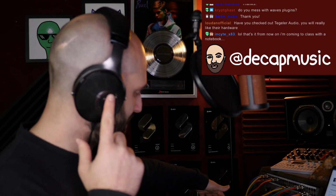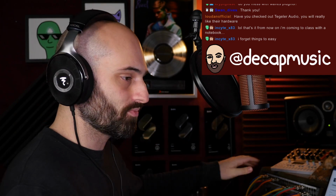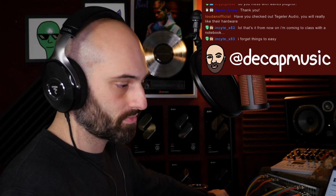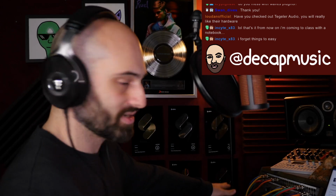Other than that, one thing I didn't clarify just for simplicity, I'm monitoring not through my Apollo, but through my DAC, through my RME ADI2 Pro. It's a super high-end DAC. I love the sound of it. And I'm running SPDIF output from the Apollo X8 into the RME. SPDIF is a digital signal, so everything that's going on the Apollo is mirrored onto the RME.